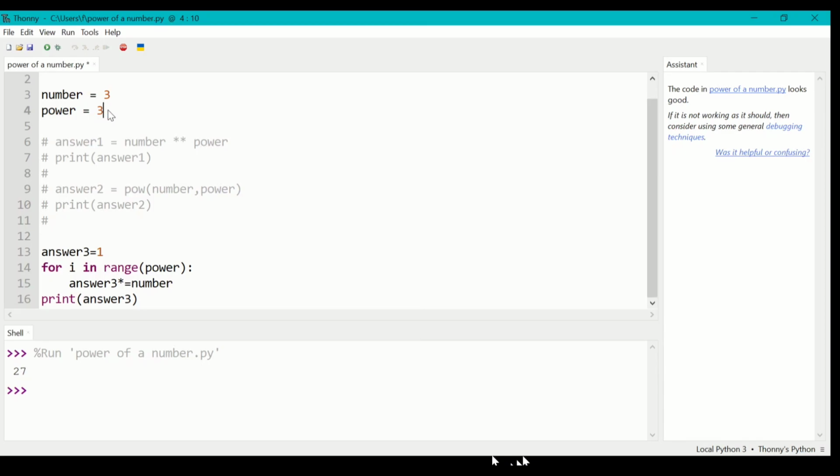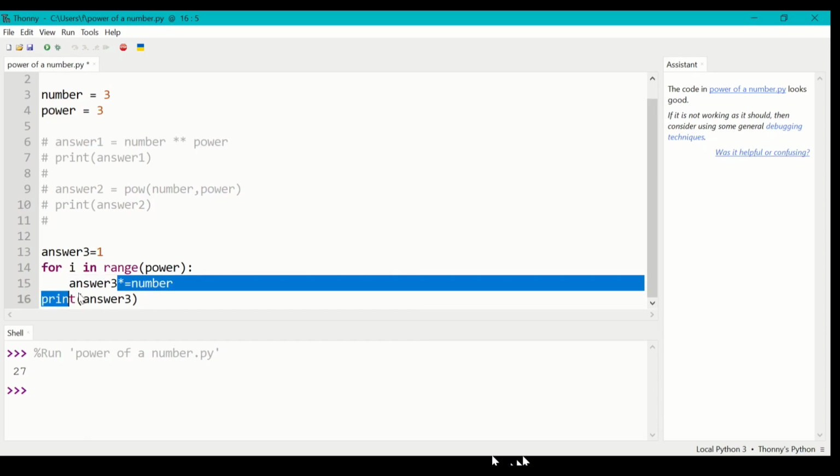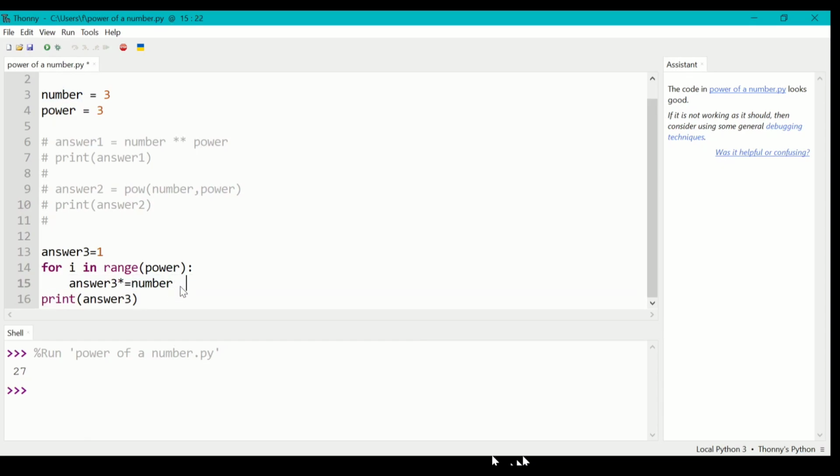Whenever a for loop is given a single parameter, it starts with 0 and ends before the given number, so 0, 1, 2, and this for loop is iterated 3 times. And answer 3 is multiplied with the number and stored in answer 3.